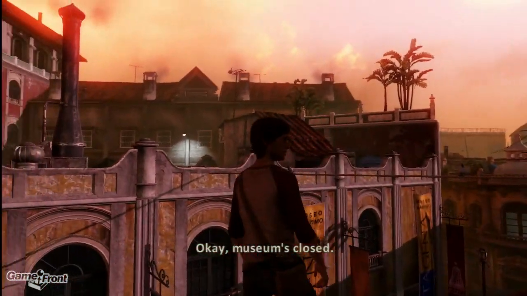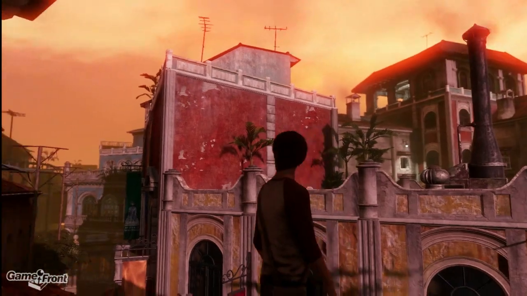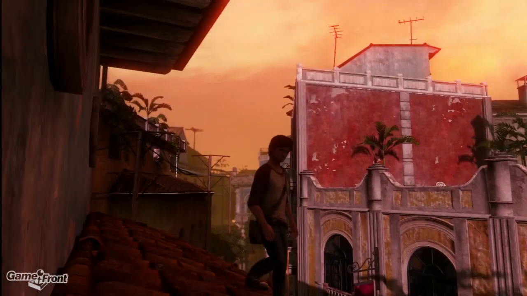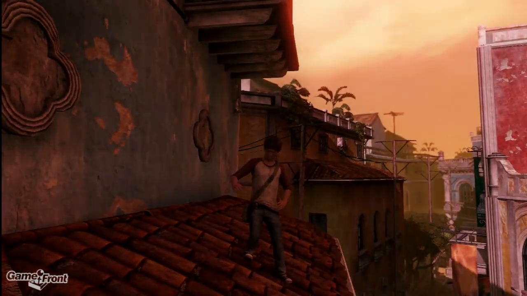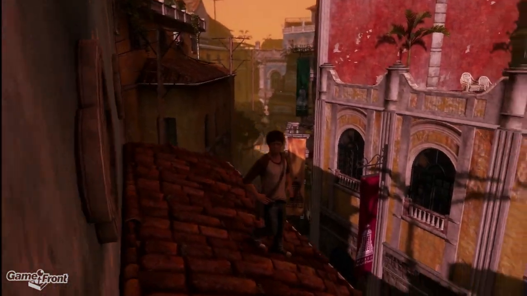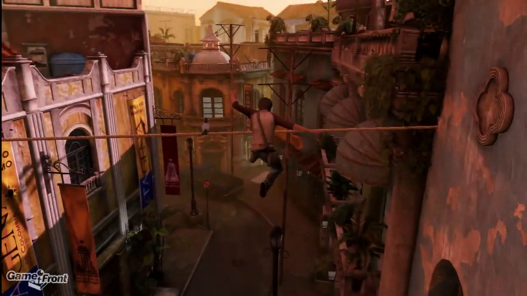Hey guys, welcome back to our Uncharted 3 walkthrough. We are still playing as young Nathan Drake, the young and dashing Nathan Drake, who looked like he was breaking his ankle on that rooftop. I guess it's fine.